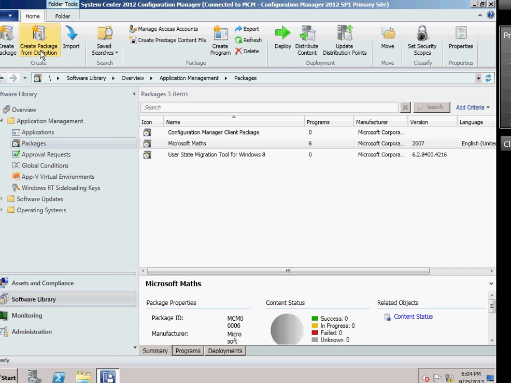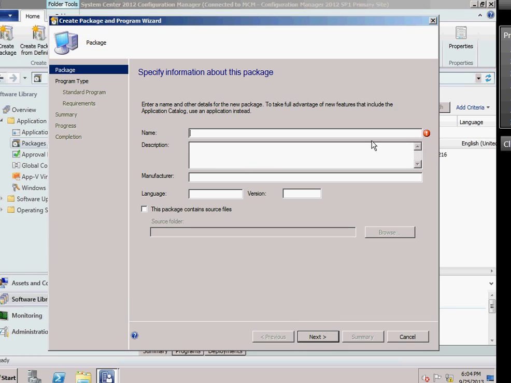Okay, another part that you can touch is right here. This was pretty easy. You created a definition from here. Now what if you want to make your own package? You can also do that. You can just click on create package, and in this one I'm not gonna push it because I don't have an MSI for anything.